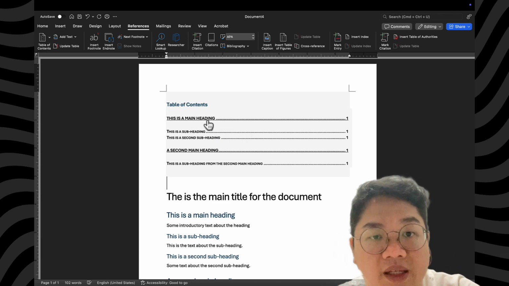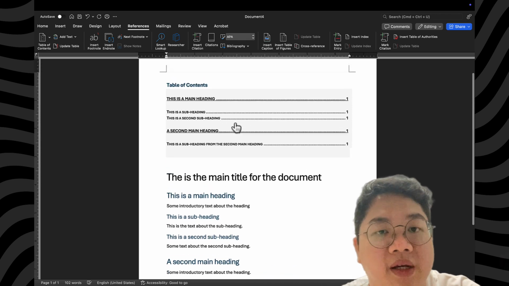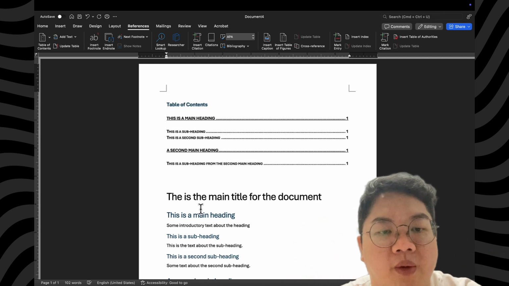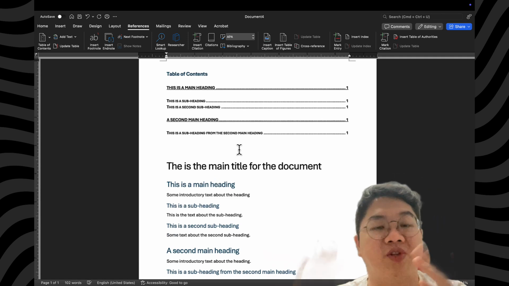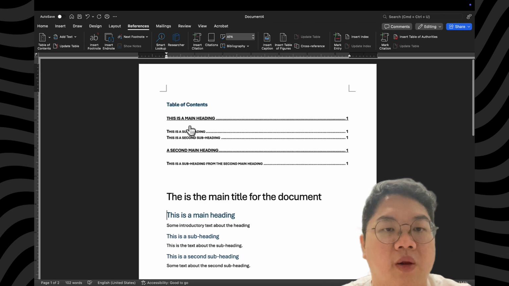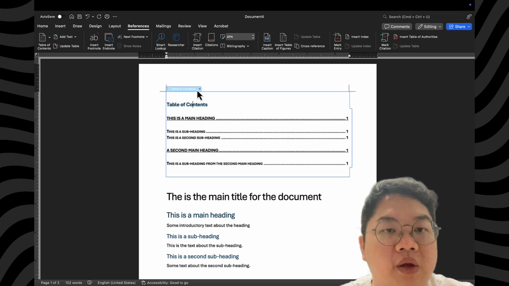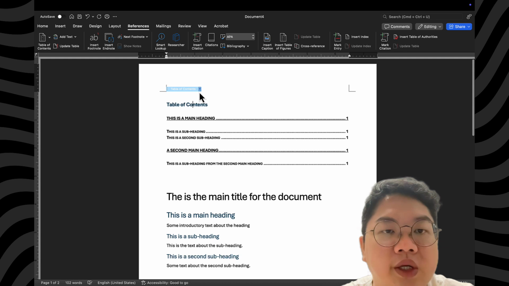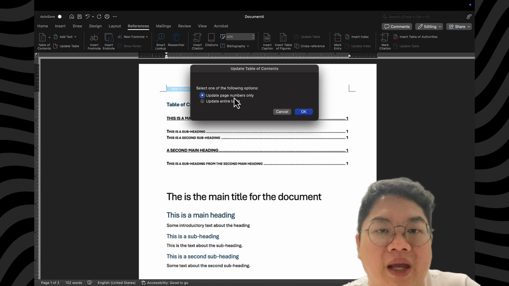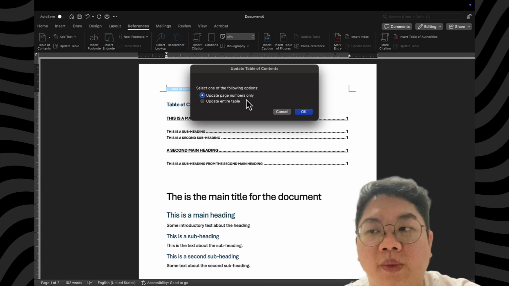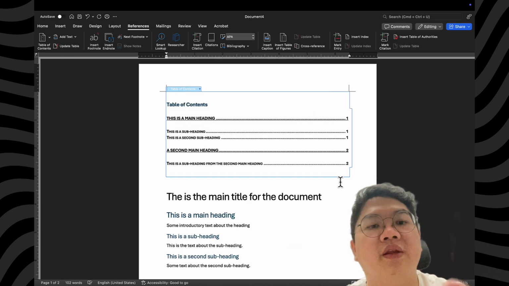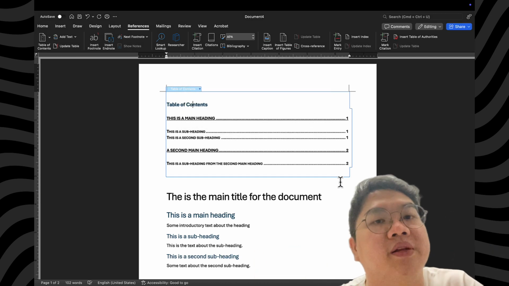And you can literally see that these are just automatically created for you, and you don't have to do that manually by putting in a lot of full stops. Now, about the page number, I'm just showing it to you guys. If you put these in the second page, for example, it will automatically update the page number for you. If you, let's say, put them in the second page and then in the table of contents, you just select and update the table, and then you can either select update page numbers only or the entire table. Both work actually, and then you can see that the numbers actually updated automatically for you.